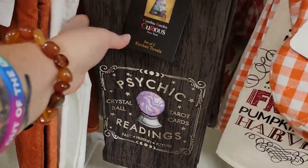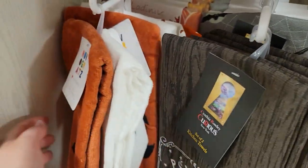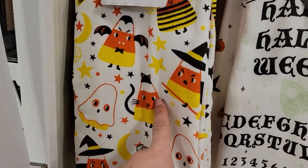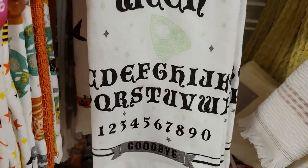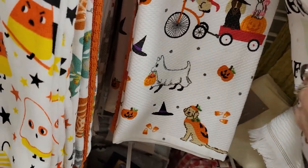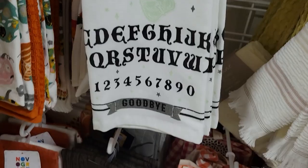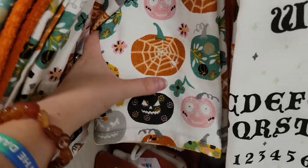Sorry, got real excited and wasn't paying attention to the camera! We are just winning today. In the kitchen towel section: psychic reading design, a tree one that glows in the dark. And look at this — candy corn, cats and bats and witches! You can never have enough towels. There's also an Ouija board set, a couple with dogs, a cute little jack-o-lantern, skull with flowers. Hey midge_monster, if you ever see this — the pink and teal spider web design is totally calling your name!